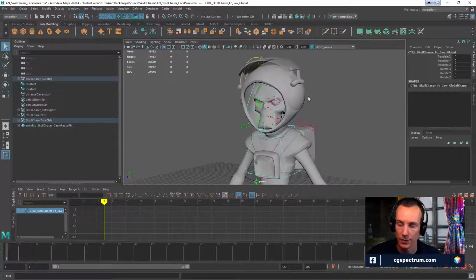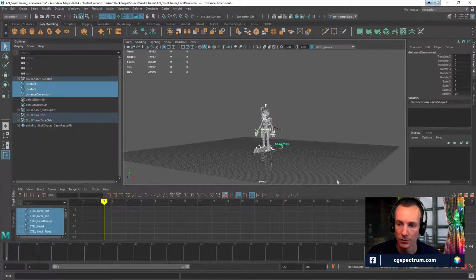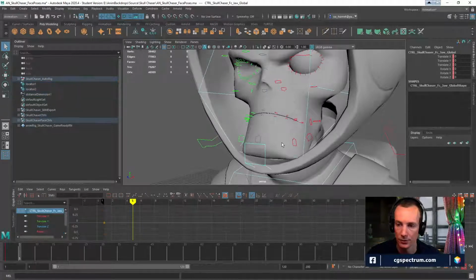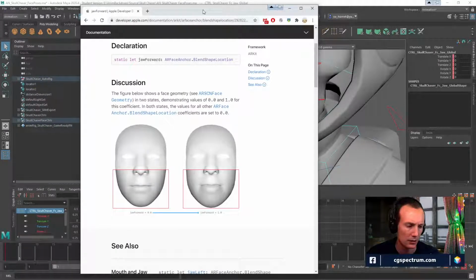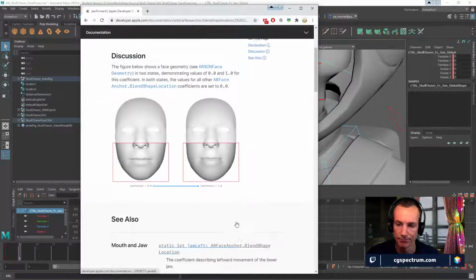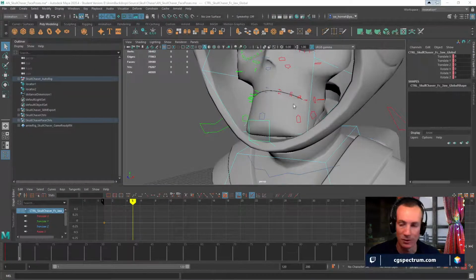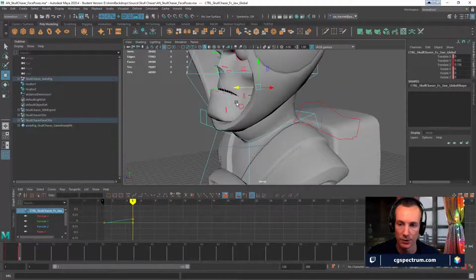So again, I'm going to grab the whole face, all the face joints. Maybe I'll do the whole rig. Key the first frame, go to frame 5, and we'll do our first pose. Sarah says she's just trying again, to see if an error message shows up so she can see what we got going on there. What they're saying in these poses is like, move it forward a certain amount. And what is that amount? Well, you'll find out when you test it, whether it was too much or not enough. But I should be able to grab this jawbone and move it forward just like this. That becomes our pose.